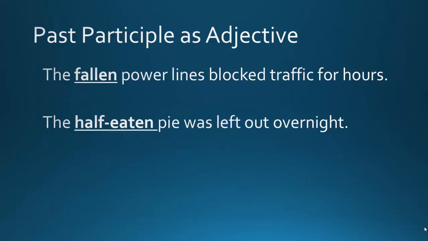One more thing. We have present participles, which are the main verb form plus ing, but we also have past participles, and these can also work as adjectives. This is kind of an aside for now, but I want to mention it. In our sentence, has fallen is the verb phrase, but fallen can also be used in a different way. Here we see fallen used as an adjective. The fallen power lines blocked traffic for hours. The verb here is actually blocked. Fallen is an adjective. Okay, so you can see things that look like verbs, but aren't actually acting as verbs.